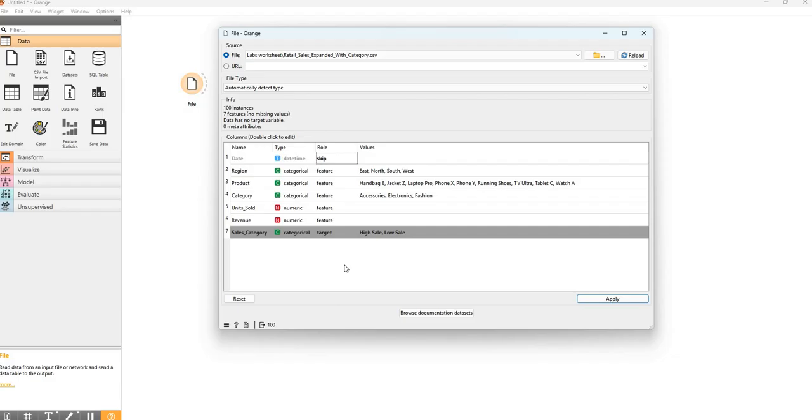Sometimes you have an ID or identifier, and putting it in doesn't make any difference. So all the others are features, like category, region, product, category, unit sold, revenue. All this can be a useful feature for you to identify whether the sales category will be high or low. Is that okay? Then click the button apply.